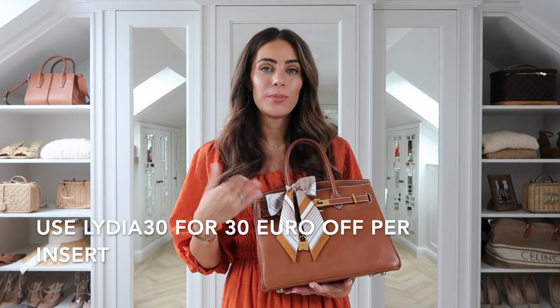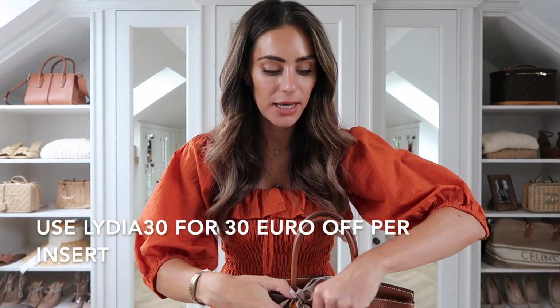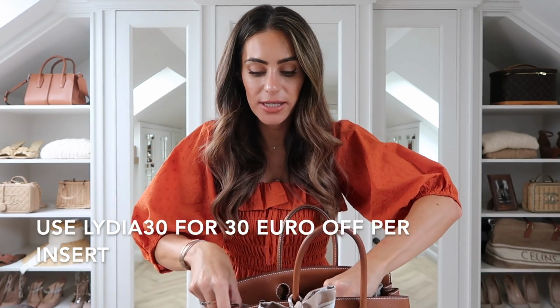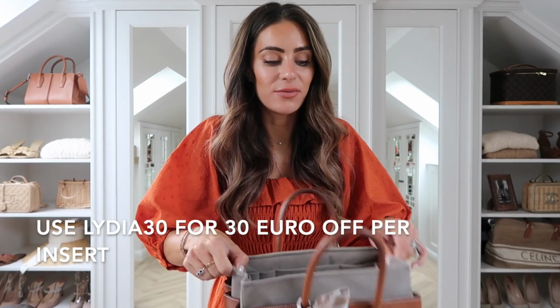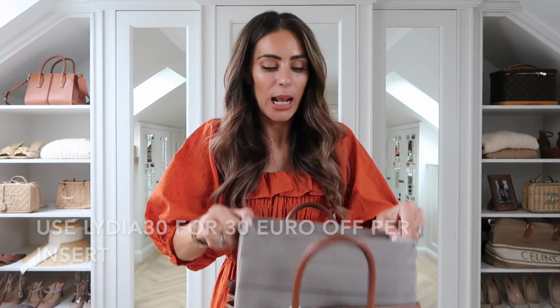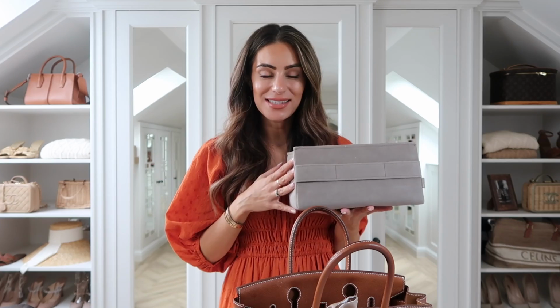Inside, I only ever use the 7 Rue Paris bag organizers. In fact, I will show you mine and I will take it out. So in here, I actually have a different color, so it's not in the gold. I can get it out, it fits nice and snug. There we go. This is more of the taupey color. I purchased this off Isabel Harris. She's CASA Harris on Instagram. I actually purchased this off her because she had a spare one knocking around.